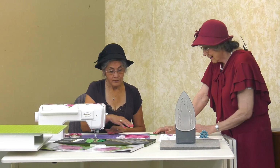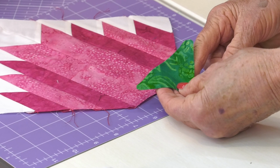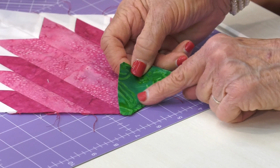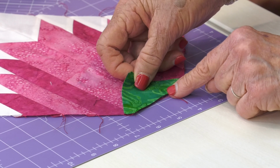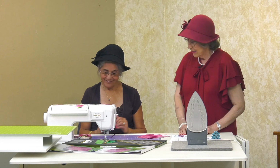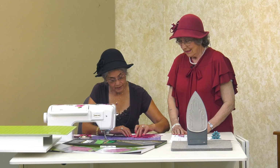The last thing on this little lotus, this is the large green triangle, and it flips right sides together, and it lines up here and here on the sides. And how about this, Lois? If you sew from this side, then you'll keep your seams all flat. Very good. Thank you. That's such a good idea. We're a team.